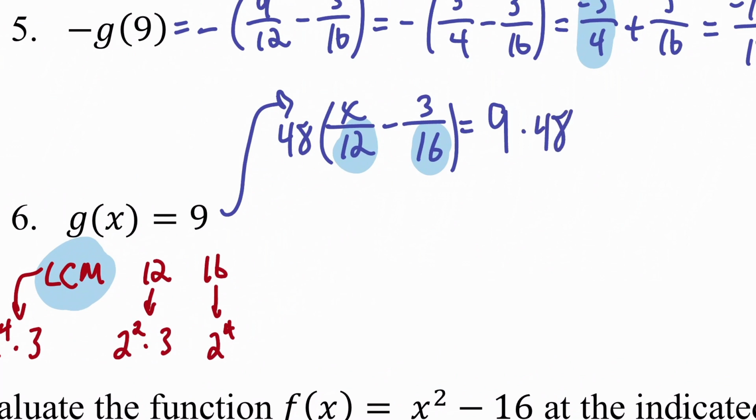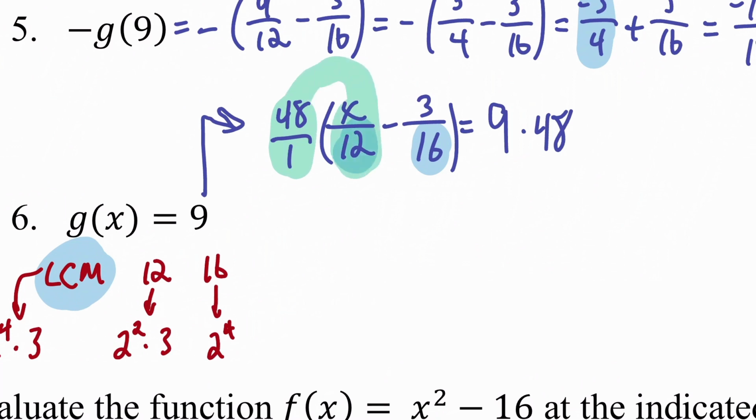And particularly on the left, you could think of this as being 48 over 1, which might be helpful for multiplying the fractions. So when I multiply this fraction against this one, I'll multiply the 48 with the x and the 1 with the 12, right? And since I'm distributing, this one also goes over here, and I multiply 48 with 3, and then 1 with 16, okay? Now I'm actually going to write out 48 times x and 1 times 12, so we don't lose track of how we got these pieces.